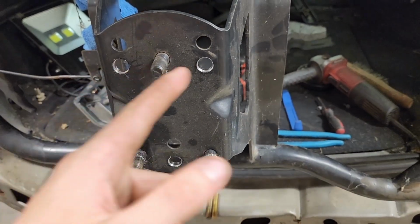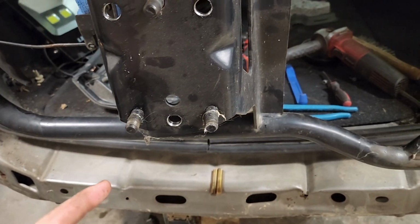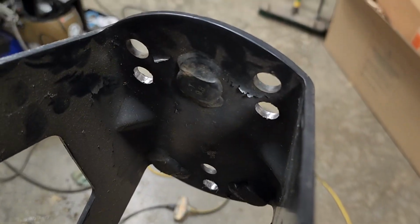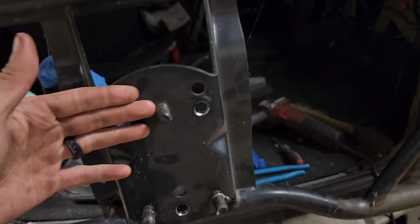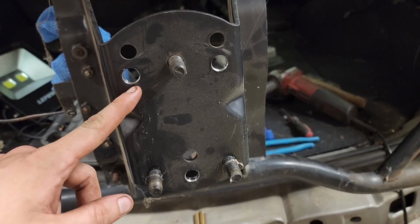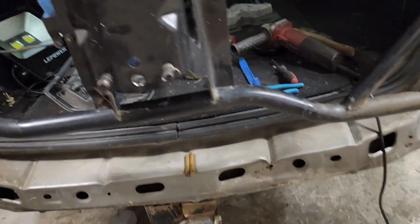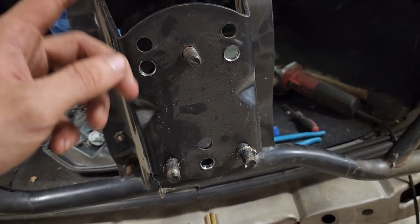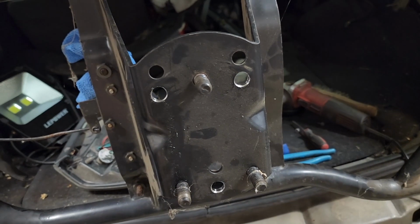I already drilled my holes for the 5-on-5 bolt pattern, and I did that using a spacer I have over there, but these are actually welded on the backside from GM, not just pressed in. You can see that there. So I'm just going to cut them flush right here. I'll put some studs through here and weld them on. I actually already have them, left over. So I'll put them on there. We'll weld them in both sides, and then we'll set the wheel up here and start working on the latch.